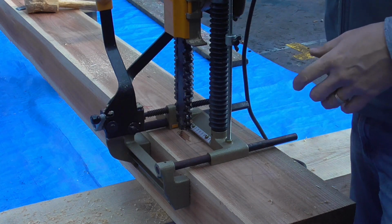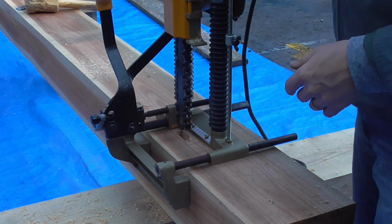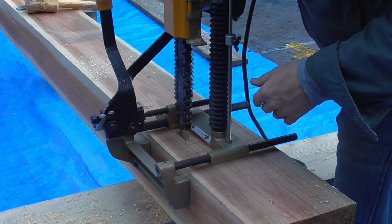So that initially was much different than when I used it before. The little bit of sharpening that I did must have improved it a little bit. No kickback or kick out whatsoever.